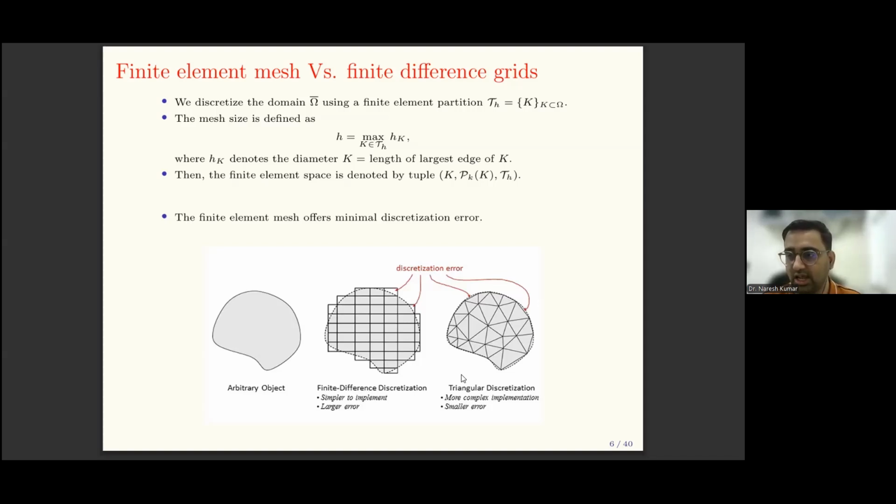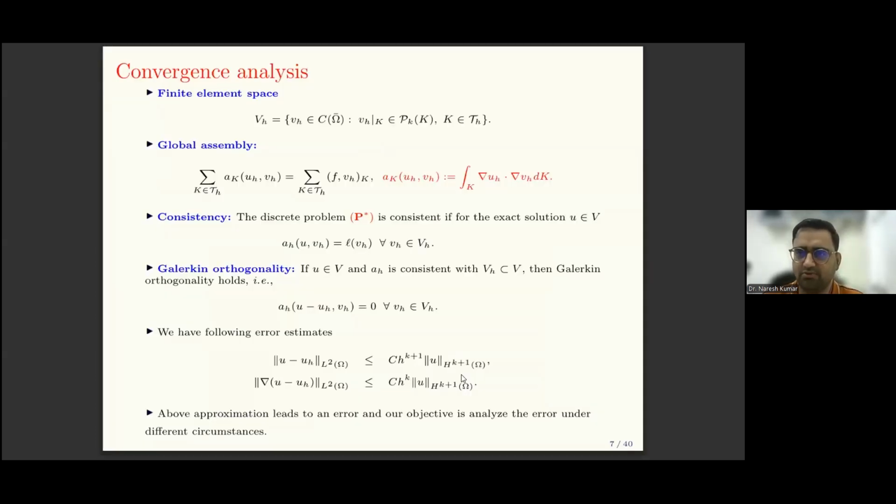So basically it helps you in the discretization part, if we apply the finite element method instead of finite difference grids. Now I will just briefly explain. You already covered this topic. In the classical finite element method, you construct the space VH, but there is a restriction: your space functions should be continuous, and when you restrict to an element K, it belongs to some polynomial space PK. First you can work on each element K, and then you can assemble all the elements.